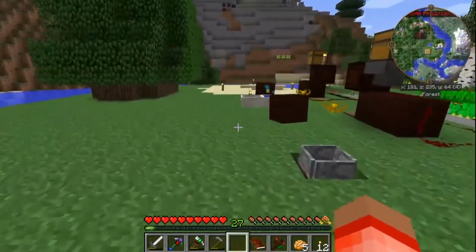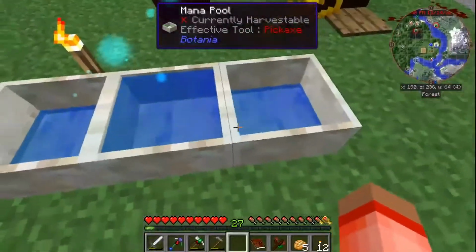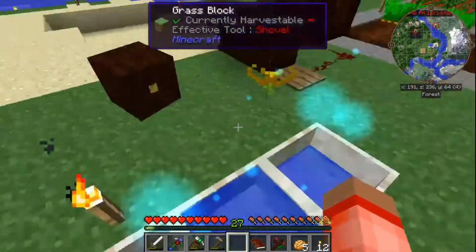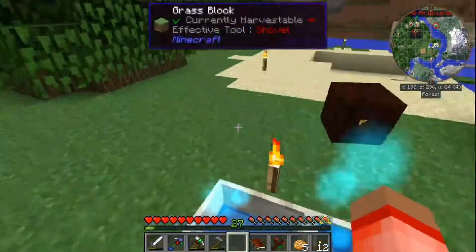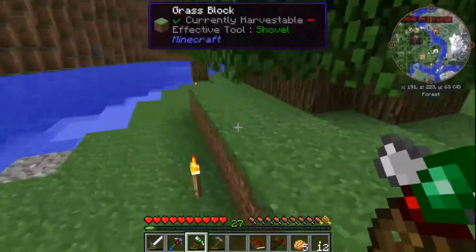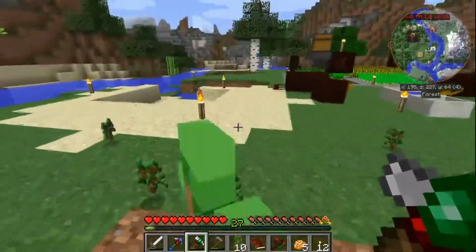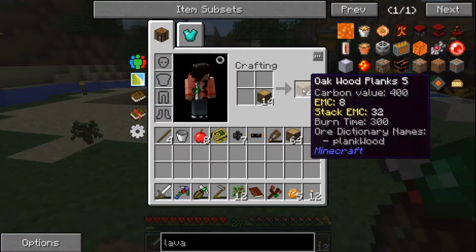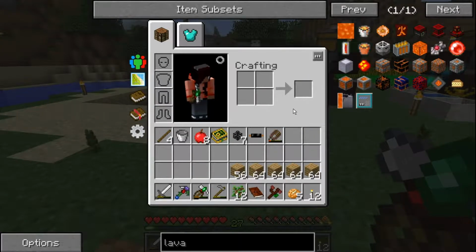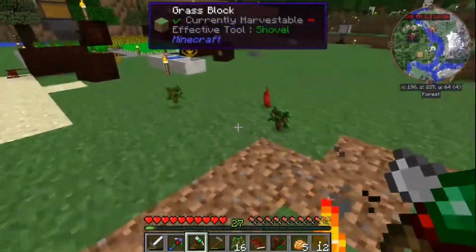I did go ahead and make a little tree farm over here, so I've got quite a bit of mana. I've got 1 mana pool full here, and I've got 2 more mana pools I'm filling up here. What I've been doing, I've just been chopping down our trees here, so I've got vein miner. So I take all of the wood, I craft it down into planks, because planks, I believe, give you more mana. I believe Drag taught me that in one of our mini Patreon packs.